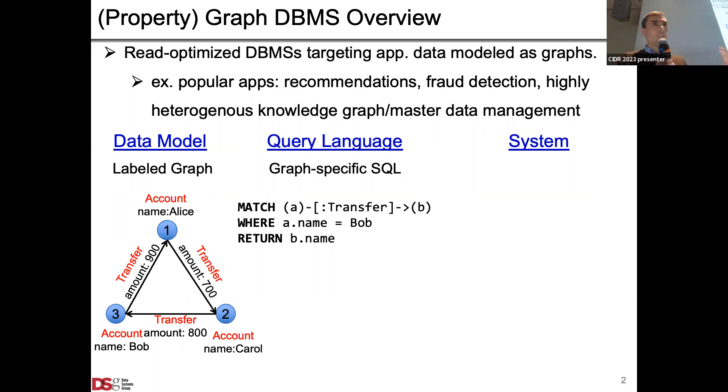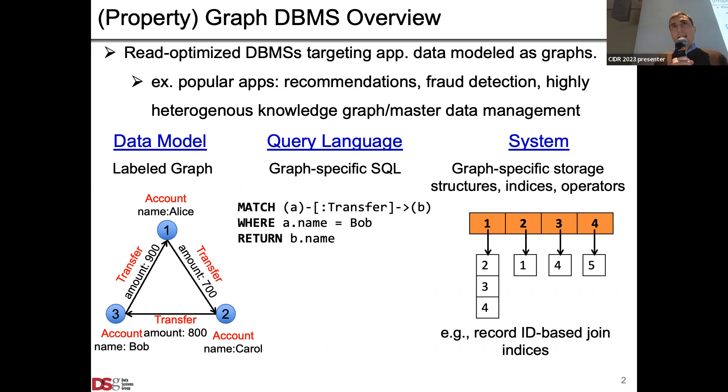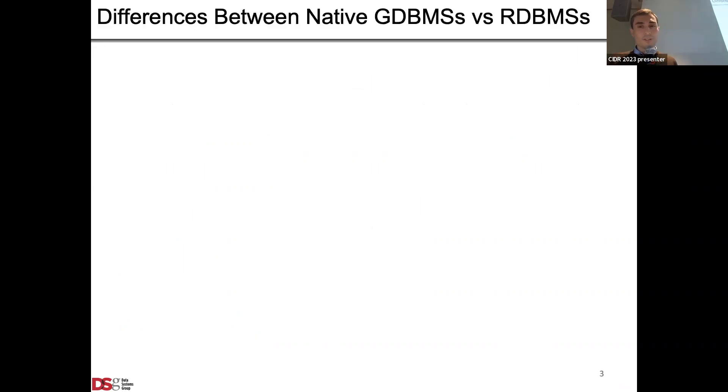At their cores in this sense these are relational systems because these clauses compile down to relational operators that process sets of tuples. But they also have graph specific syntax, for example in this case the arrow syntax to describe joins between node records. The systems in the implementations are quite different but they will often have some graph optimized storage structures and indices.